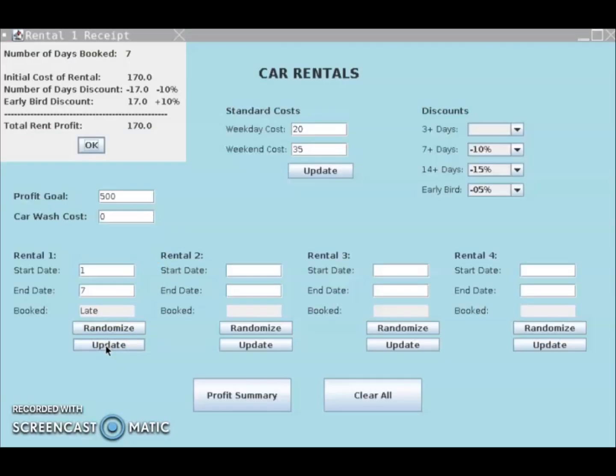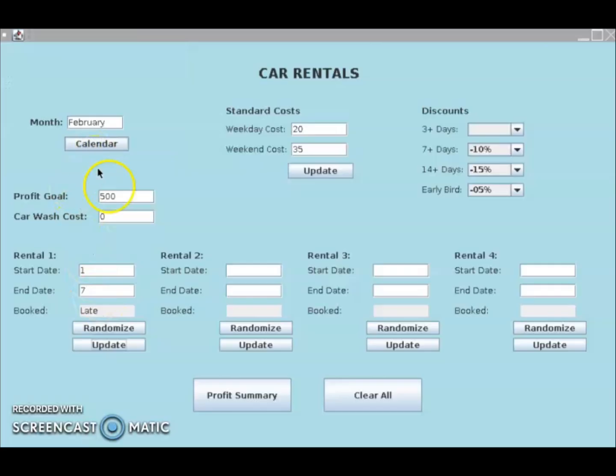Since the number of days for this rental is 7, a 10% discount is applied as selected by the user. 10% is also added to the cost to compensate for any inconvenience faced by the host due to the last-minute booking. There will be an error message if there are any improper values entered, such as a letter.